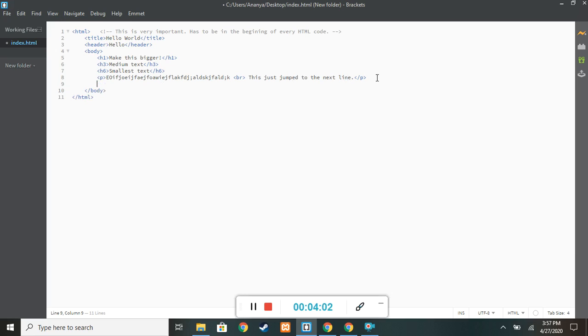I also want to show you something cool. The marquee element. The marquee element basically moves the text up and down indefinitely. It's just like a billboard sign.